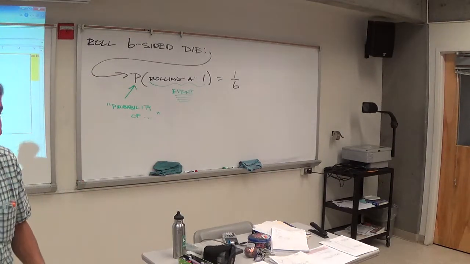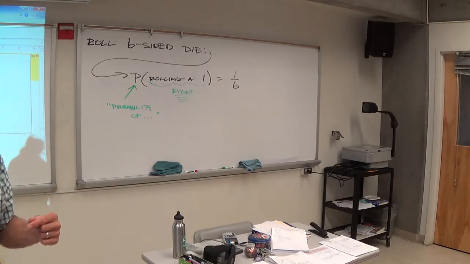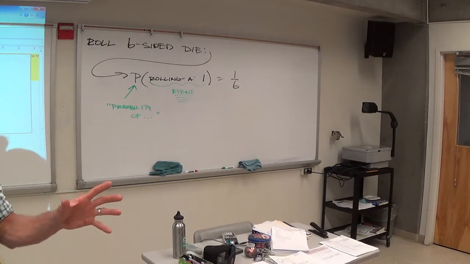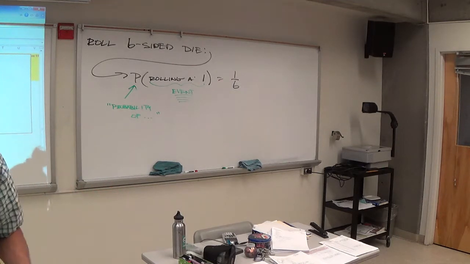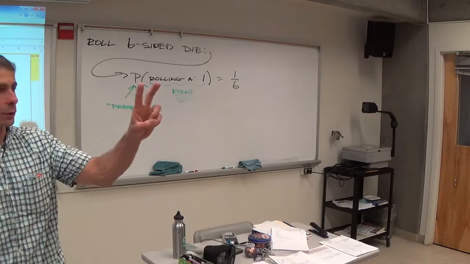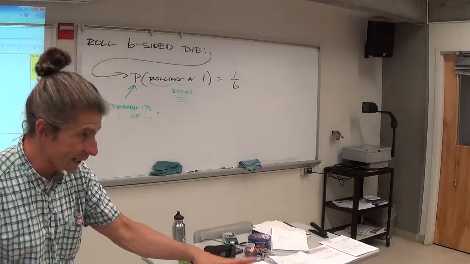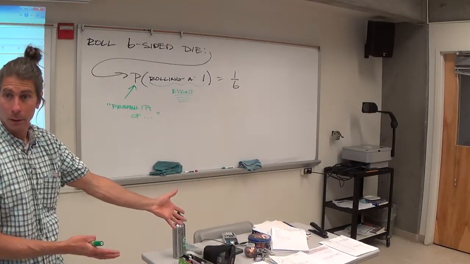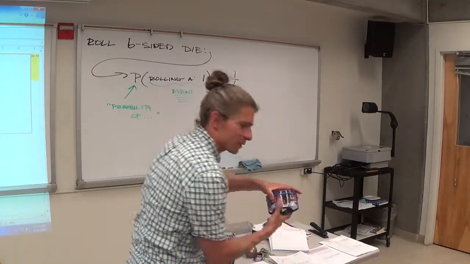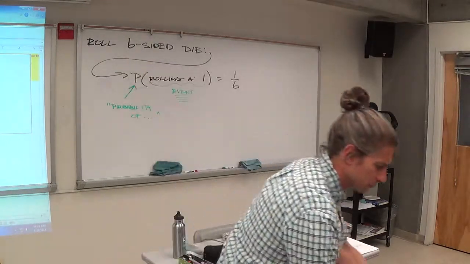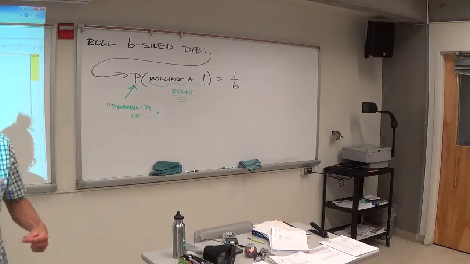If you throw a die, you know all the possible events. The events are 1 through 6: 1, 2, 3, 4, 5, or 6, assuming that you have a fair die. While we're talking about this, everybody just hand this around and grab a die, just to have a model in front of you so you can actually play with this a little bit.